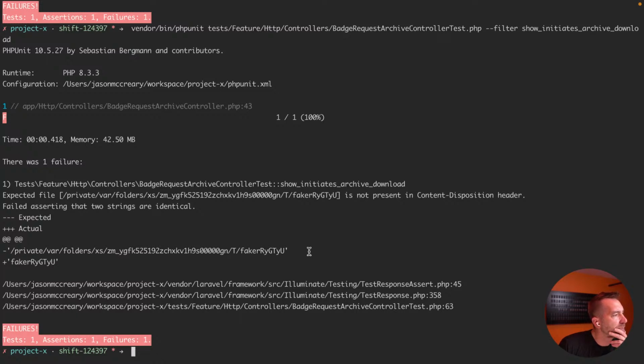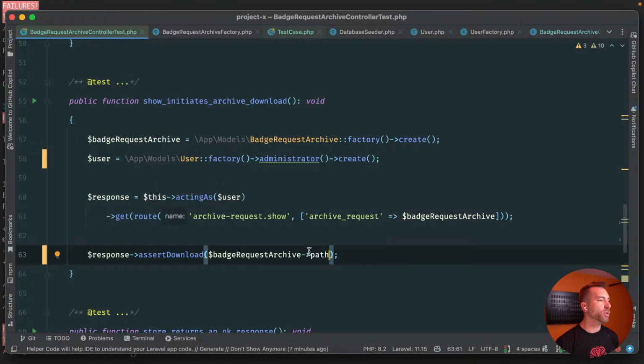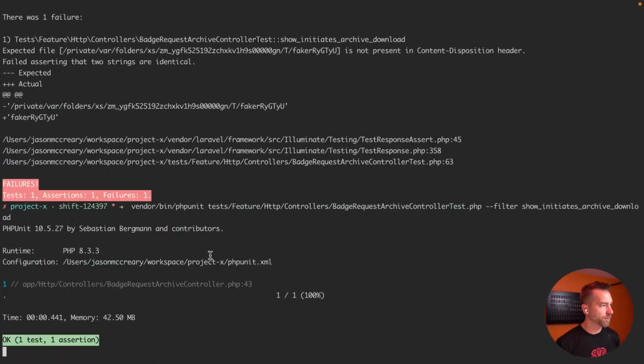So the expected is what we passed in, this private var folders, all this stuff that Faker puts into the file path. So you would technically do something like base name here. It's a bit strange, and that's because of how Laravel works underneath. Its file name is assumed to be the base name. Laravel does all that for us.